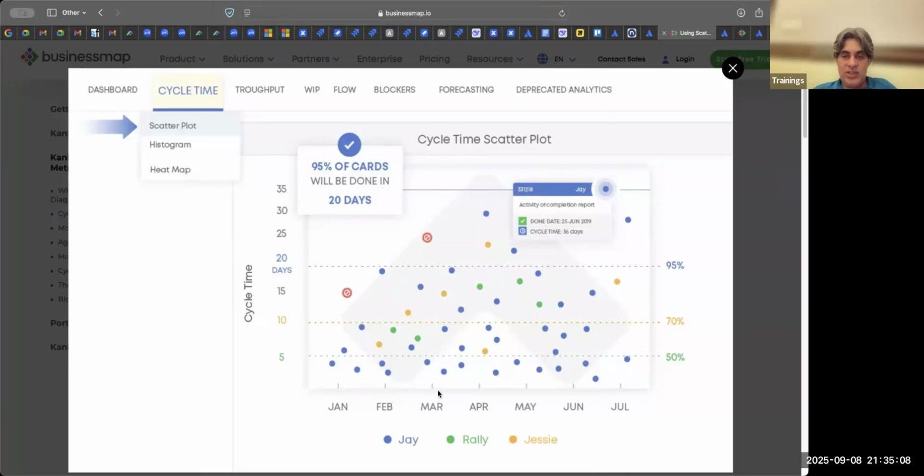If you look, this is the time frame. These are the days, how many days it took. Cycle time is how much time my team took to resolve these bugs. Now, if you look at this, this is 50, 70, 95. So this is a 20-day cycle time. 95% of the bugs were resolved within a 20-day period.